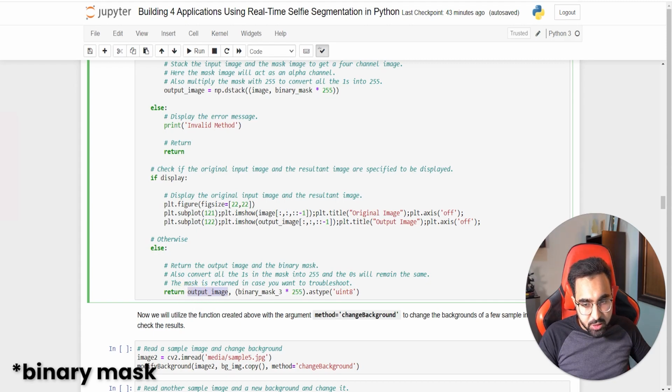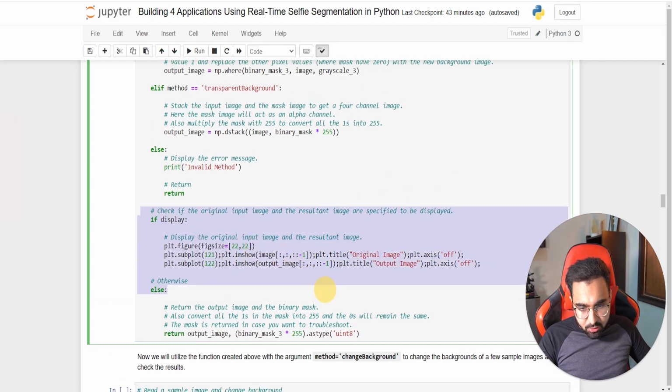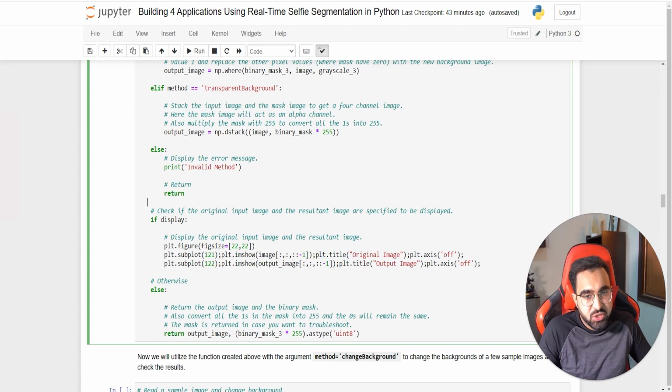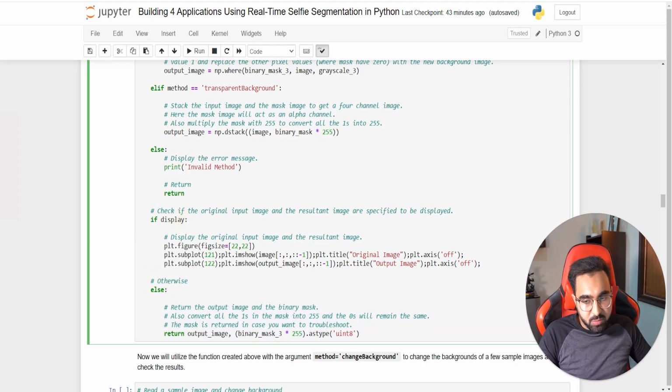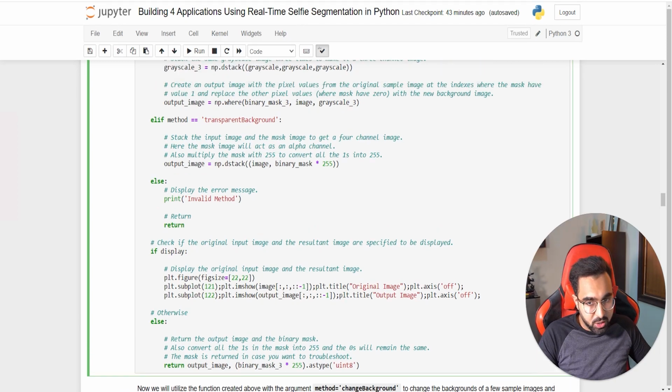Otherwise, the output won't be displayed with the imshow function because the data type will mess up. Anyways, the reason I'm controlling this is that whenever I'm working with images, I want to display them and see the results. But whenever I'm working with videos, I don't want to display the results with matplotlib each time a frame is read; I just want the results to be returned so that I can perform the iterative loop. So I'll set display equals true whenever I'm working with images, or false whenever I'm working with videos.